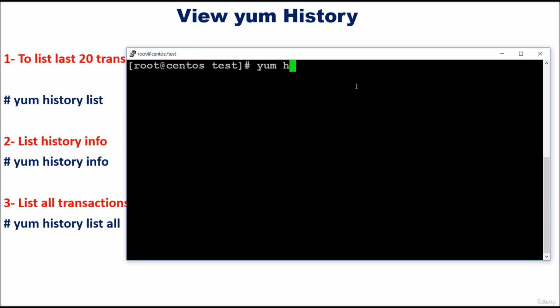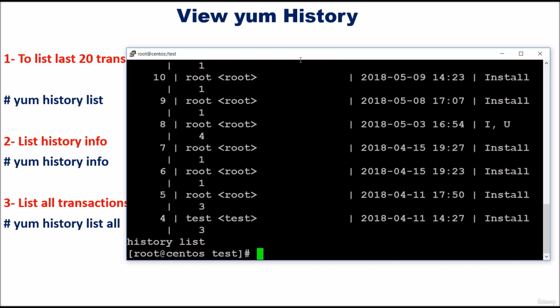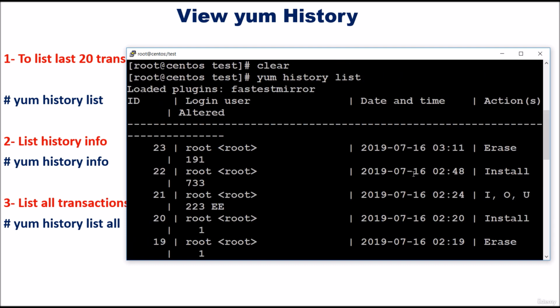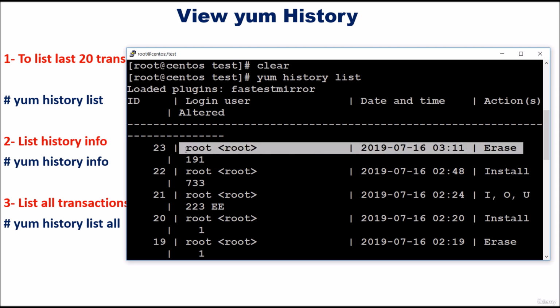So let me do yum history list. So yum history list, and just hit enter. Basically it's showing you what was done. It will show you who the user was.